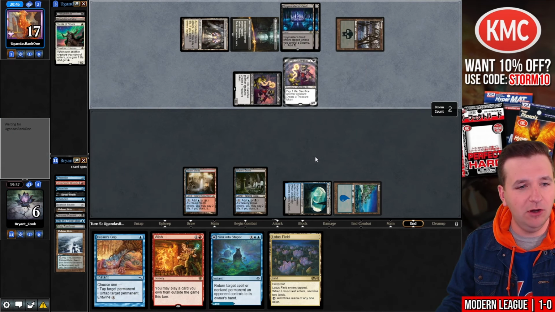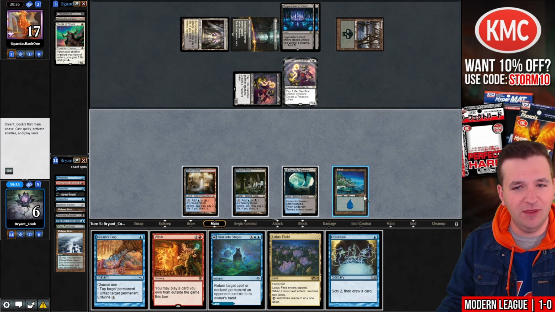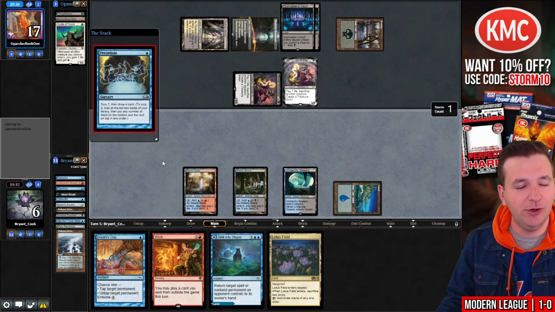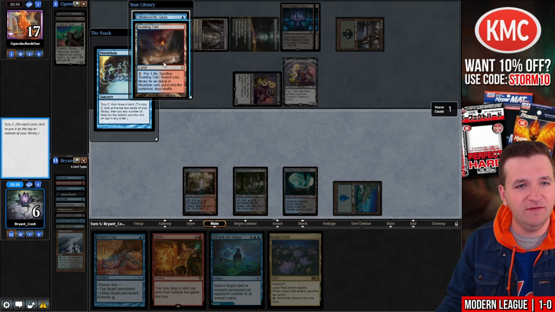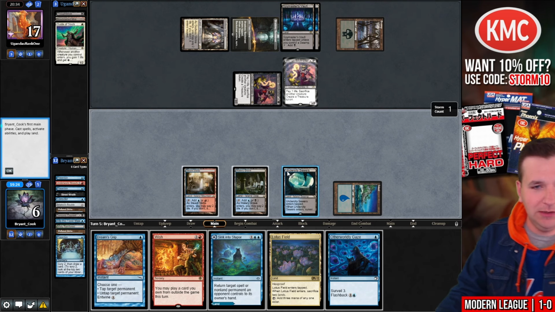We don't need another land. That can go to the graveyard. We'll draw for turn. Preordain. There's a pause in my draw step, so I think they have a Surgical. We'll play Preordain. We'll put both of these on the bottom. Otherworldly Gaze. That didn't really help.